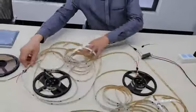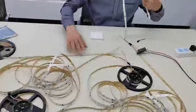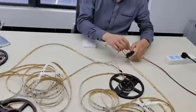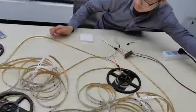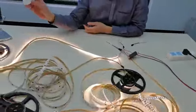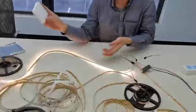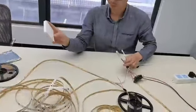Let's try to add the other reel. We try. You see, it's okay. Same control button. You can control both reels. It's no problem.